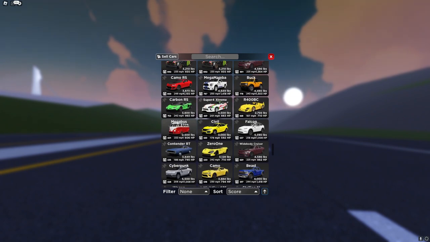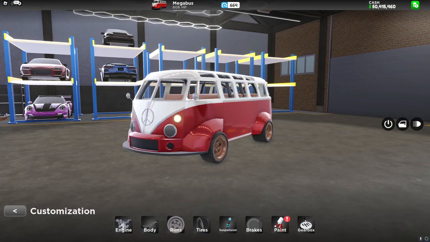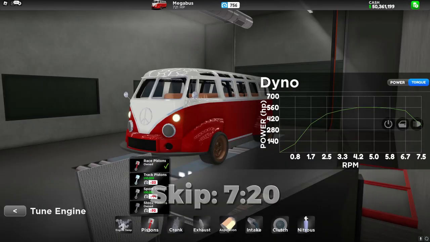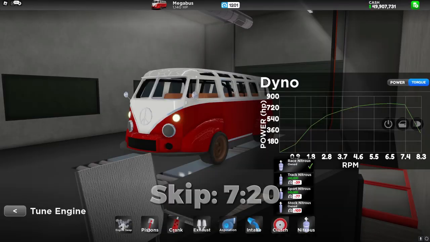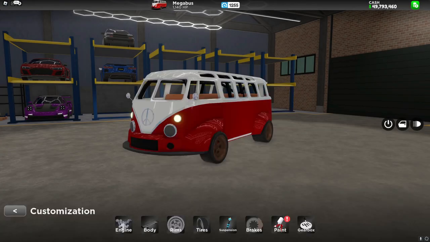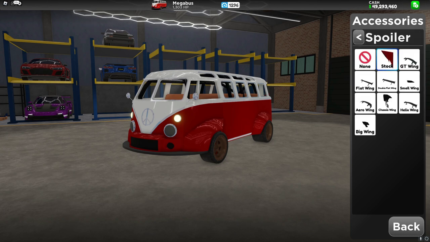We have the Megabus. And look at how beautiful this is. And now let's upgrade it and check out the customizations. And you can choose if you want the stock engine or the V12, as the V12 is slower acceleration but a higher top speed. And here are the customizations for it.